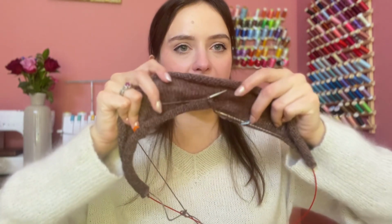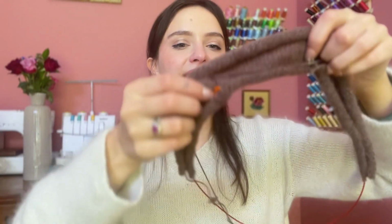But I haven't even shown you the sample. There's not much to show yet because I've only just started it. I was putting a lot of my effort into focusing on my test knit and finishing this sweater so I could focus more on the other things that I have to get done. I spent a lot of time planning out how I was going to knit it. So all I've basically got is I've started the back panel, and it's just stockinette, so it is very difficult to even show you what the back panel is looking like.